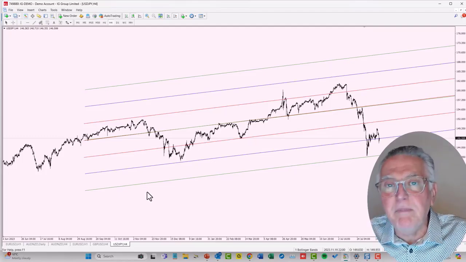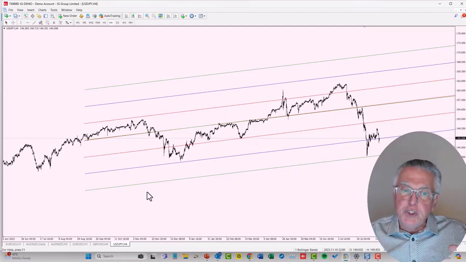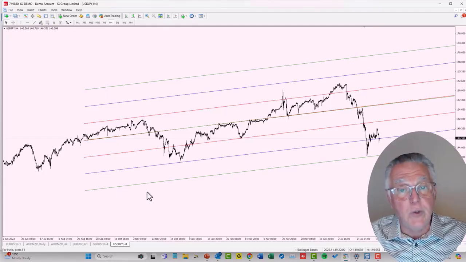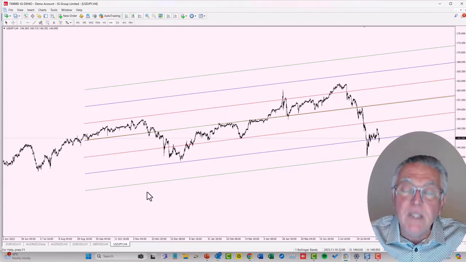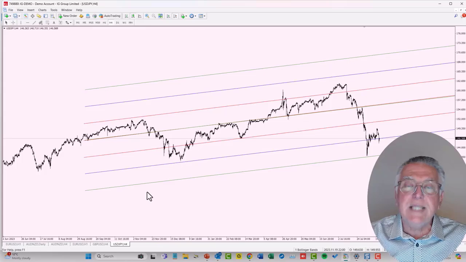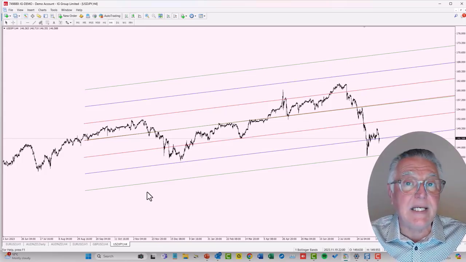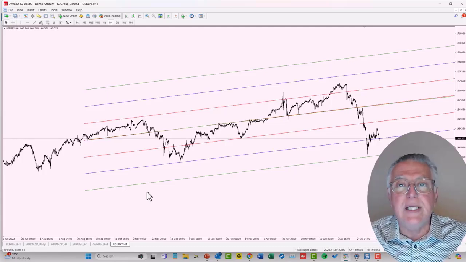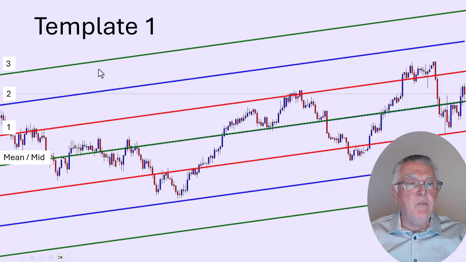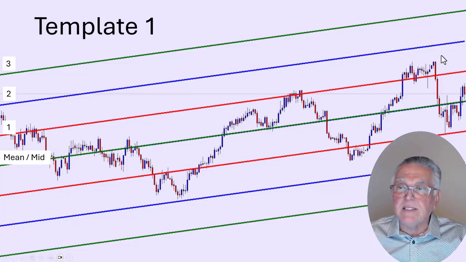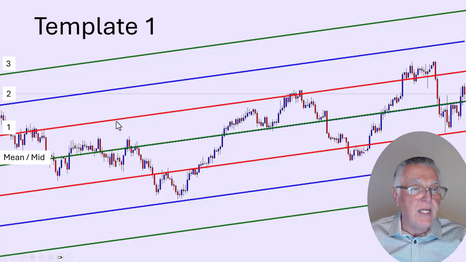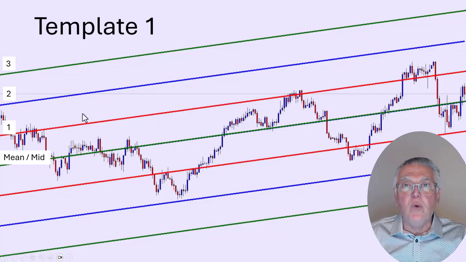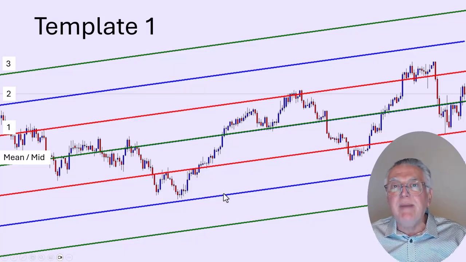Okay, so that's been my first objective, is just to show you firstly how to create the multiple standard deviation channels, and then to save it as a template that you can use over and over and over again. So you've seen that more or less the template was exactly as shown on the screen. I think this one used a slightly smaller look back period, but that is how you do it. And it doesn't really matter.